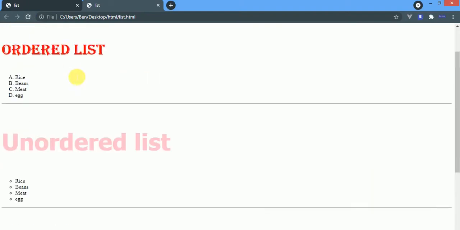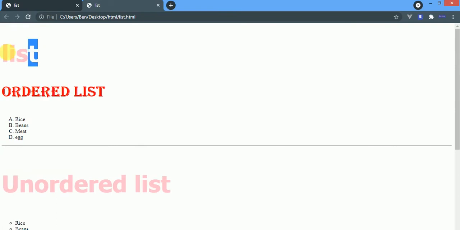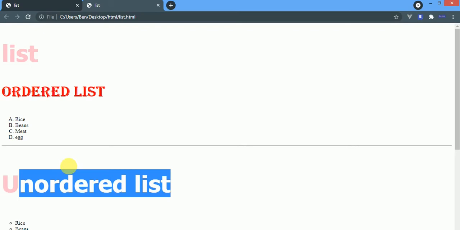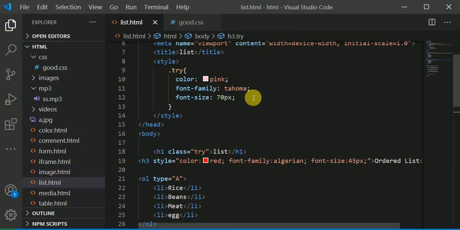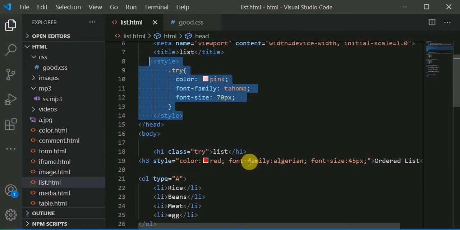You see that both this guy and this guy have been affected because the two of them I called from the internal CSS. But for inline, I have to be repeating the code on each of the tags. For internal, I write once and link.